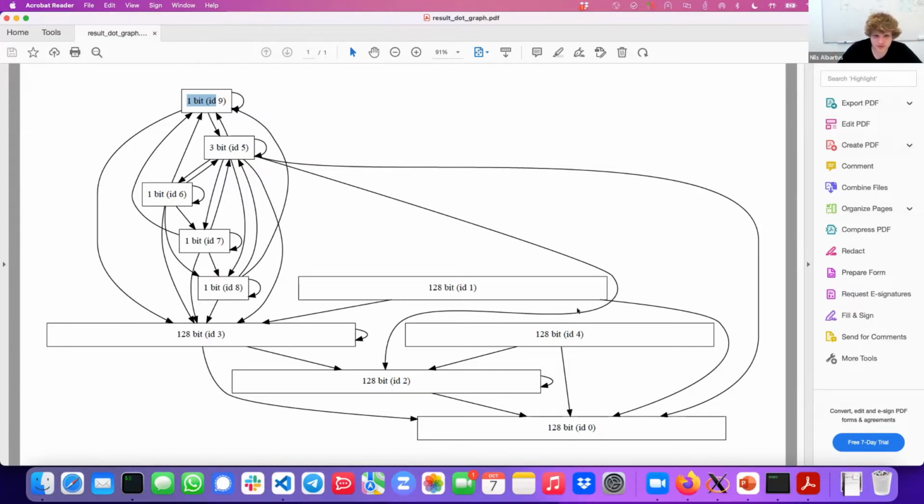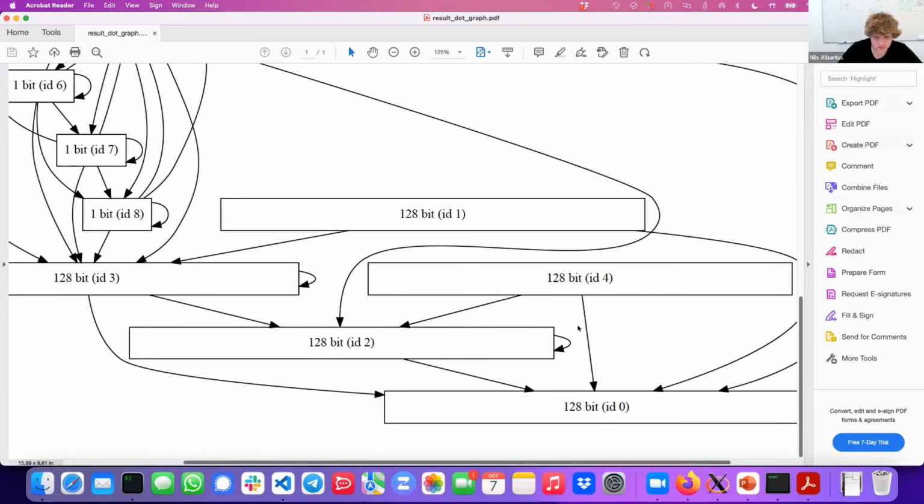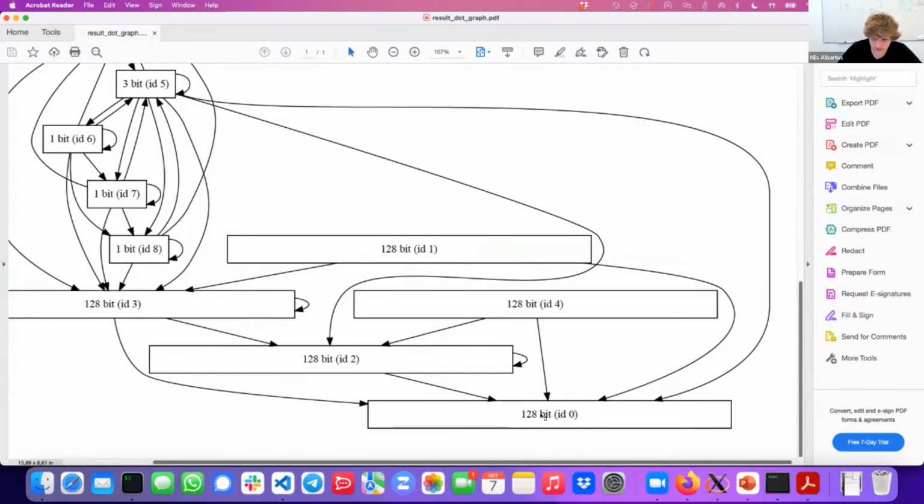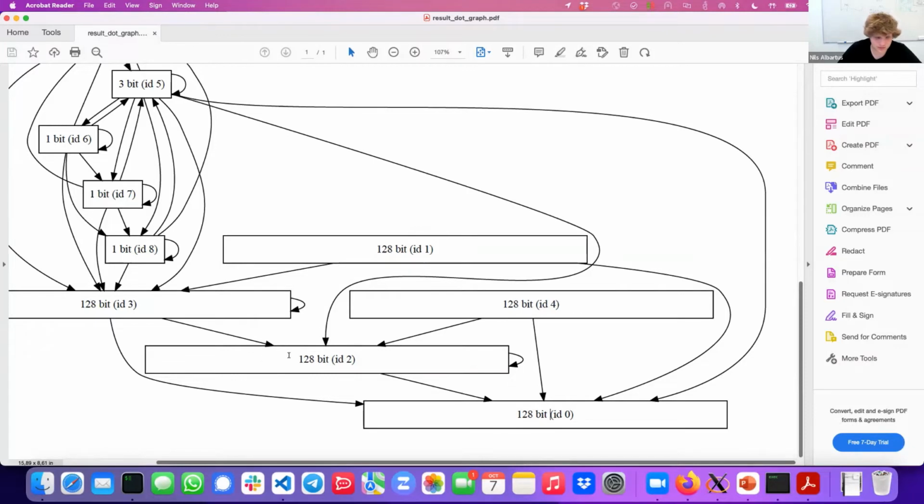And then we have a bunch of 128-bit registers that you can see here that have different functionality. So maybe let's just look at that one here. That is probably the output register, since it has a bunch of inputs from a couple of data registers that you can see here, but there's no arrow going out of it. So this is probably where the final result will be stored, and then output to the output pins. And these are the input registers, and they have no input from another register, only from outside the top module. So one is probably for saving the plaintext, and one is probably storing the key.